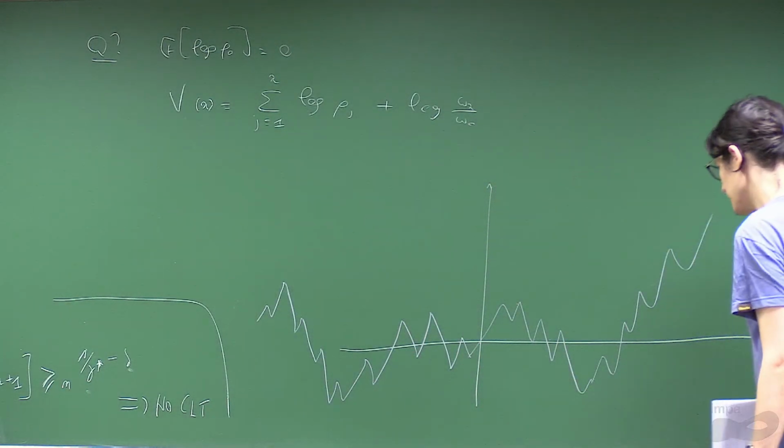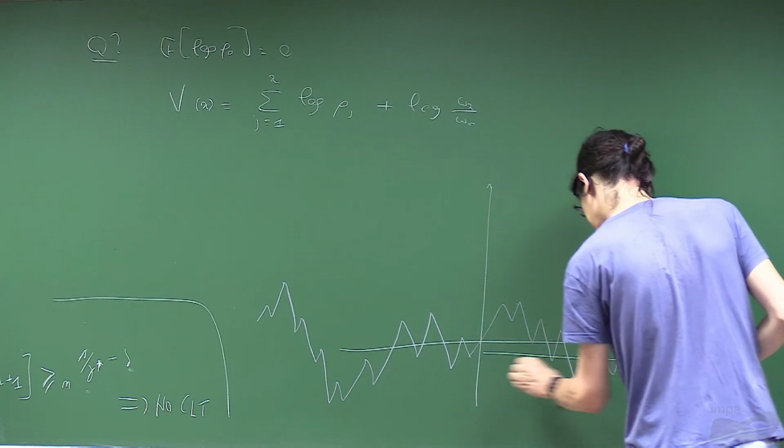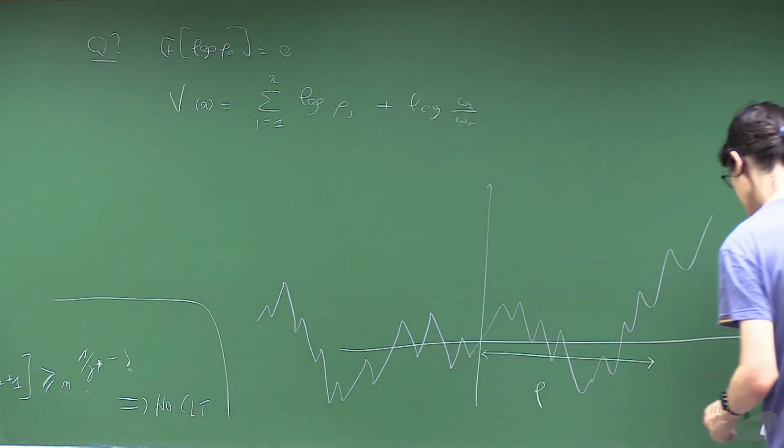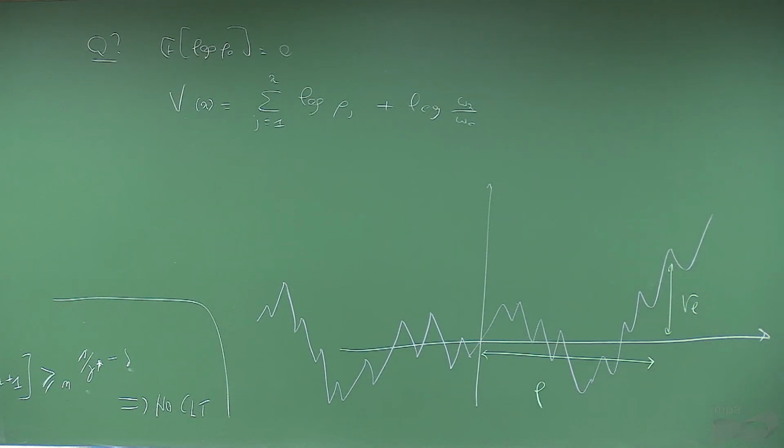Okay, and in particular, what you will have is that if you go at distance L, your potential will be of order square root of L. Basically, you know that the time you need to climb a potential barrier of a certain size is exponential in delta V. So basically, you're completely certain that you will not climb potential barriers that are higher than log n times 1 plus delta, because of that, in a time n.